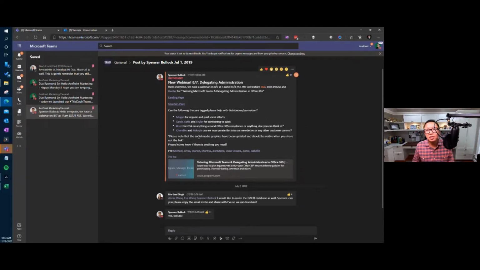So if you look at this, friends, it looks like any other email, right? It looks like a group email, but we know what's going to happen if this was a group email. Questions will be flying back and forth, reply all, and documents will be attached. It's a mess. But as a result of communicating this way, first of all, everybody that was tagged most likely liked it. So that means they confirm that they saw it. But second, since this was posted in a channel, colleagues that are not part of this conversation thread also saw it. So now they knew what was going on and they can like it as well.